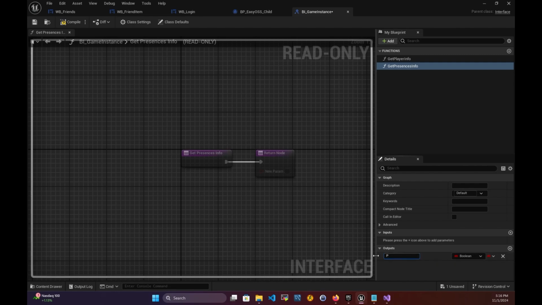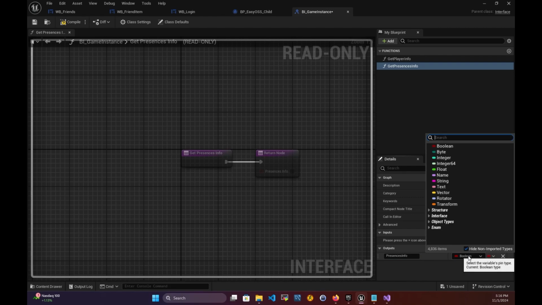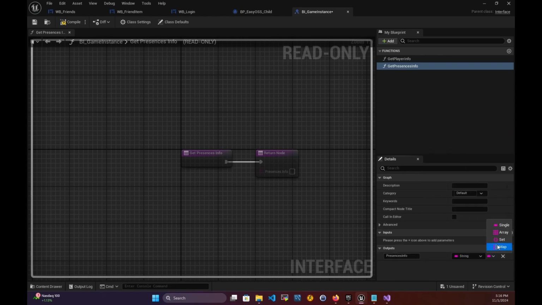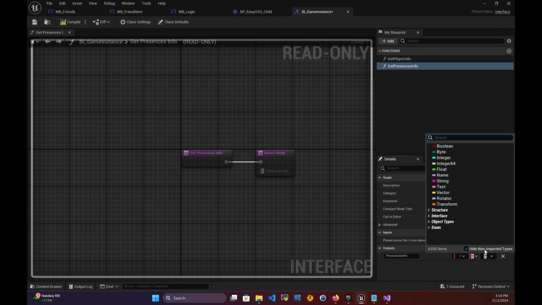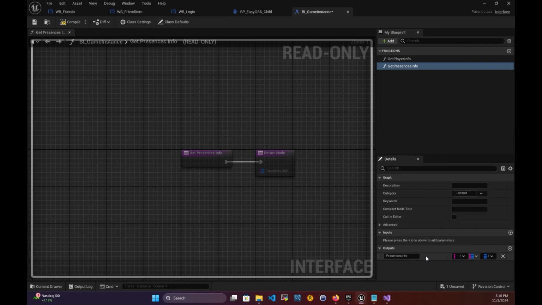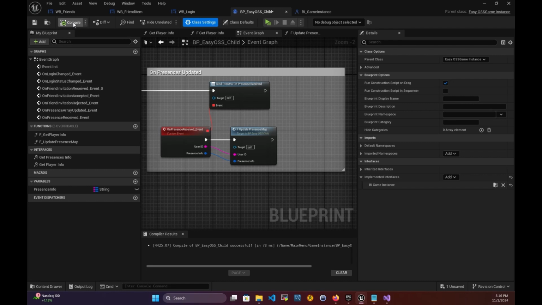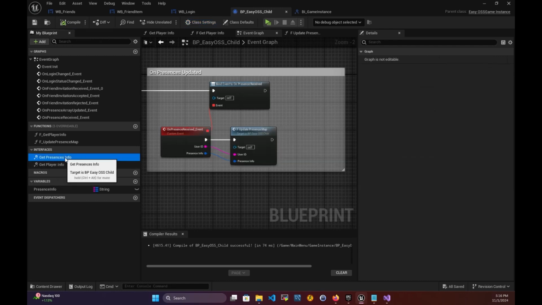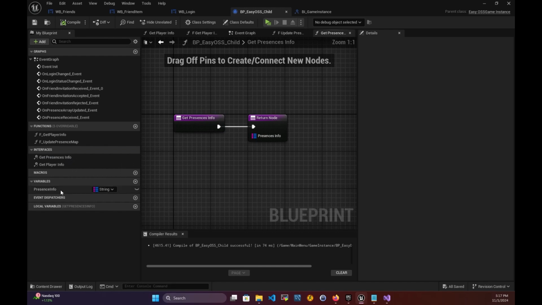It must return a map, where the key is a string and the value is of type OSS PresencesInfo. Return to the game instance and implement this function, giving it as output our PresencesInfo map.